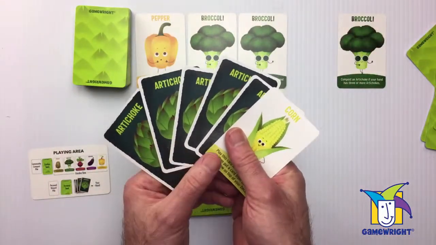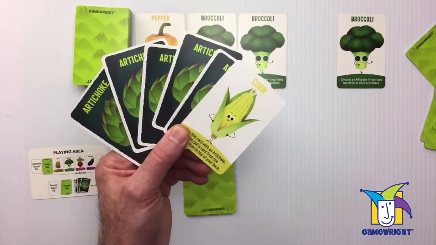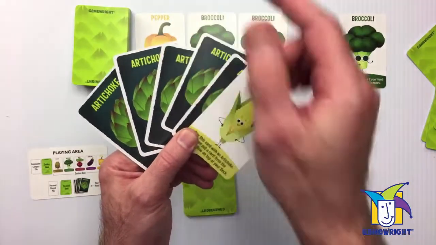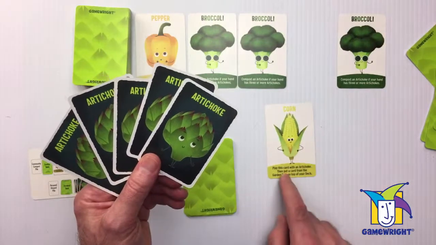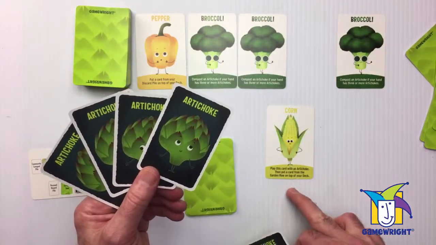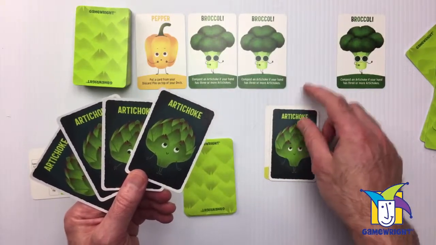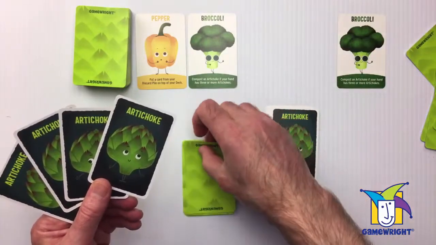Now, the next part of my turn is that I can play any of the available action vegetable cards in my hand in any order that I want. Well, early in the game, I only have one thing to do, so I'm going to play that card out in front of me, and it says play this card with an artichoke card, and then it says then put a card from the garden row on top of your deck. So I'm playing it with an artichoke card, then I'm going to put a card from the garden row on top of my deck. There it goes, right there.